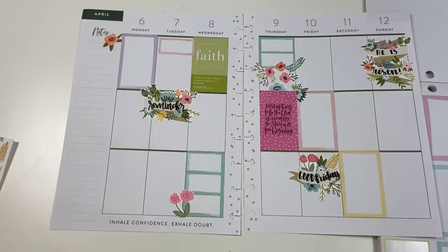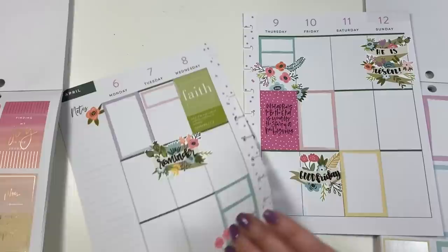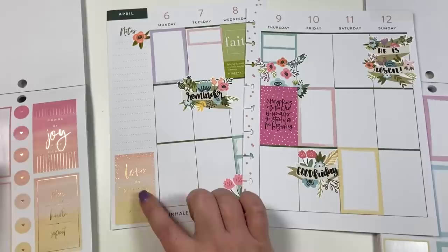So what about the Happy and Kind Faith book? Love is the answer, whatever the question. I like that. And we can put some hearts around it or some flowers around it. Okay.